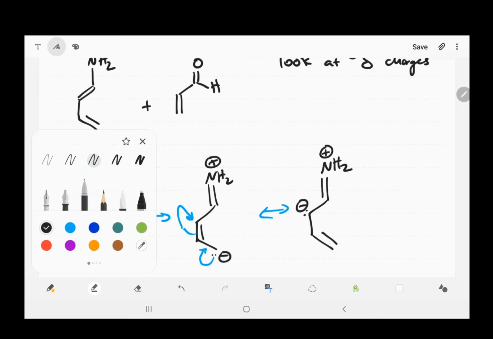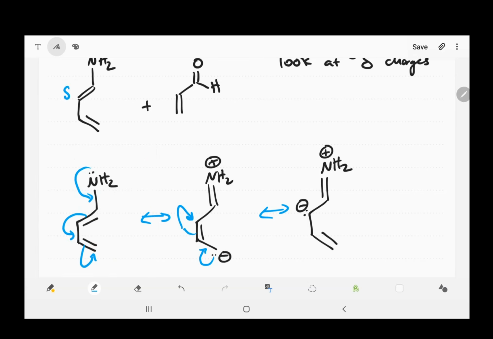So, we're going to see that carbons 2 and 4 are going to be slightly negative as a result. If we want to think about how resonance can help us determine which carbons can hold a little bit more electron density, we're looking at carbons 2 and 4 here. Is that okay? Do we see how that resonance is pushing electron density onto carbons 2 or 4 from the nitrogen? It is donating electron density to those two carbons.